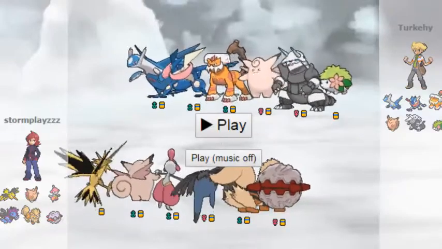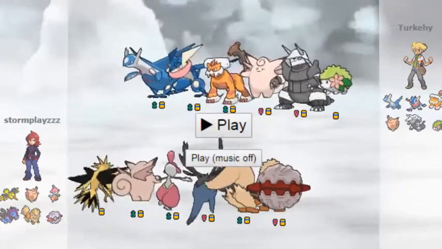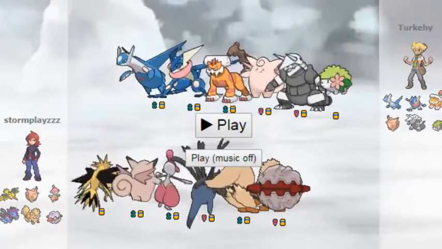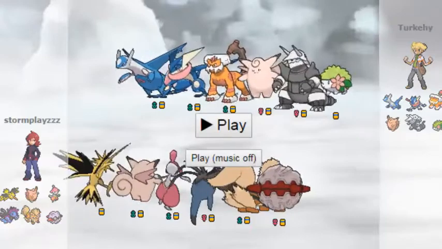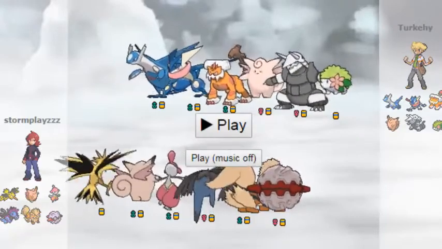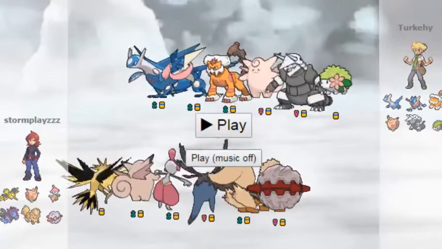And yeah, this is my first game. My opponent has a Latios, Greninja, Landorus-T, Clefable, Mega Aggron, and Shaman. So he also has a pretty scary team as well. All of those mons are pretty threatening. So anyway, we're going to jump straight into this game though.